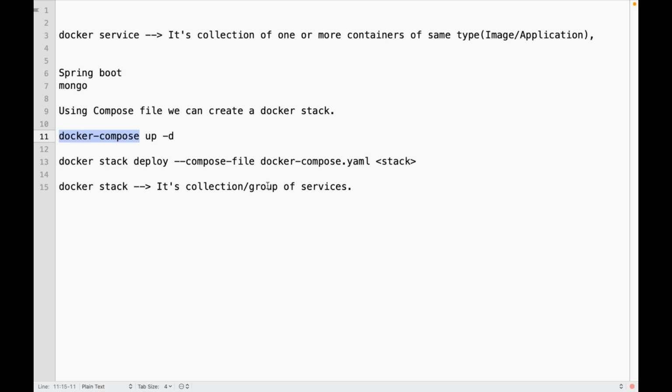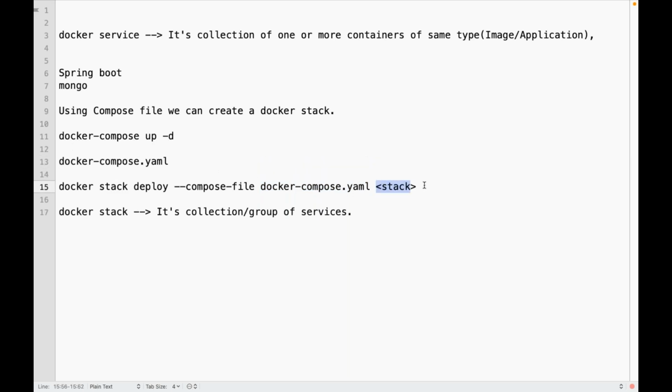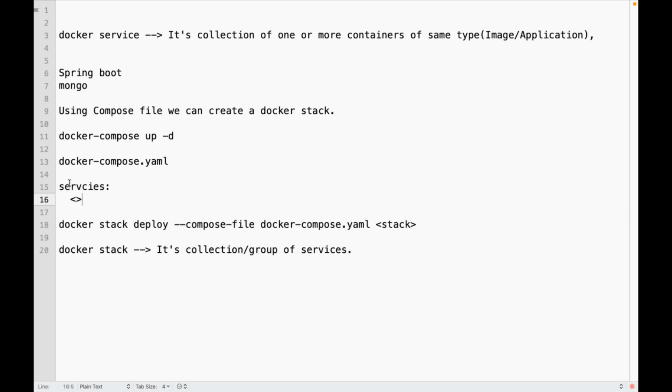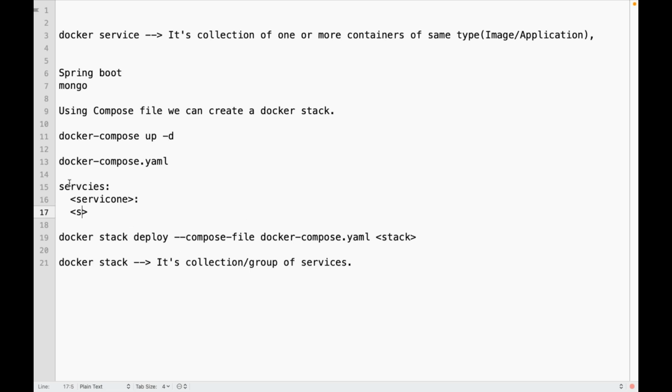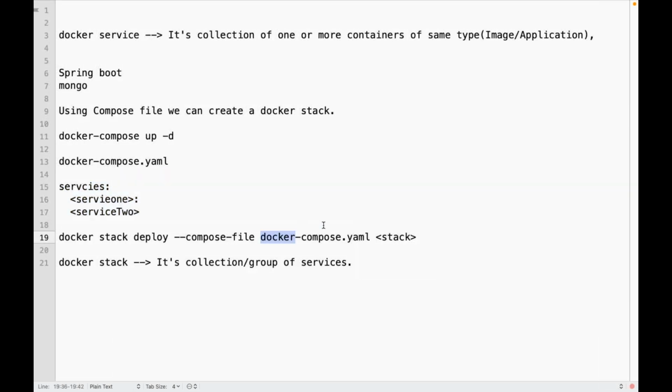Suppose this compose file contains two services. I'm creating a stack using this compose file. Let's say this compose file has two services. Then how many services will that stack have? If this compose file has two services, this stack will have two services.